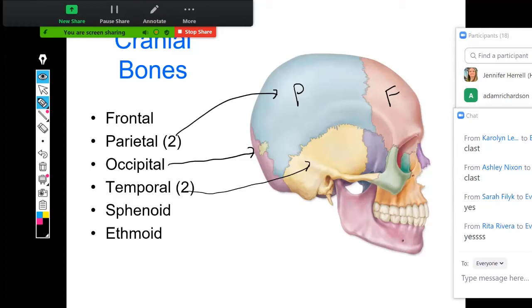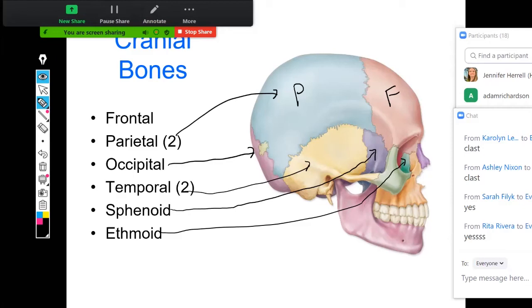These two are hard to see. This guy is called the sphenoid. And from another view, it looks like a bat. And so this is one of the wings of the bat sticking out from behind your eye socket there. So we'll take a look at him from another view. And then ethmoid, you can see a little teeny piece of it peeking out here. It's this kind of greenish in the eye socket. It makes up the back of your nose, the part of your nose that you can't see unless you look up your nose. Okay, but it makes up a little tiny bit of the cranium as well.